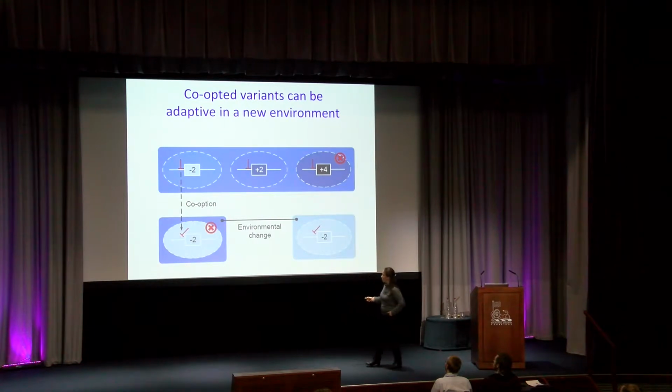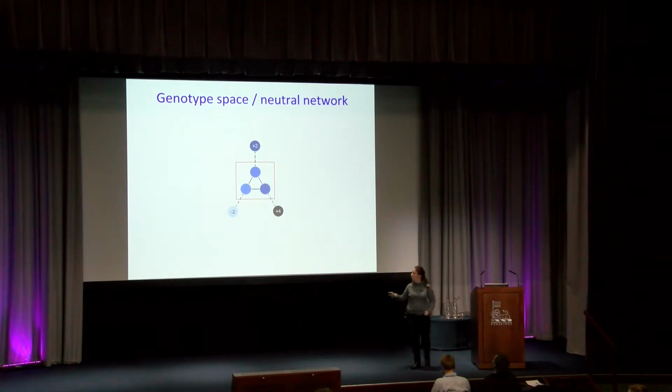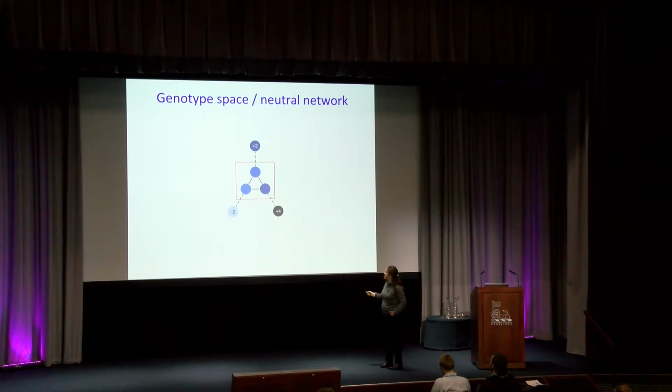And then in some order or other, you have a co-option and an environmental change that collectively create a new match, and this cryptic sequence turns out to be really useful for adapting to the new environment. So this can be represented in a genotype space, and this is sort of the emphasis of Andreas Wagner on these neutral spaces, that here are 3 different genotypes. This square is a population that is spread out among these neutral genotypes that are connected within this neutral network. And from each of these 3 different places, there's the possibility to mutate to a different place.